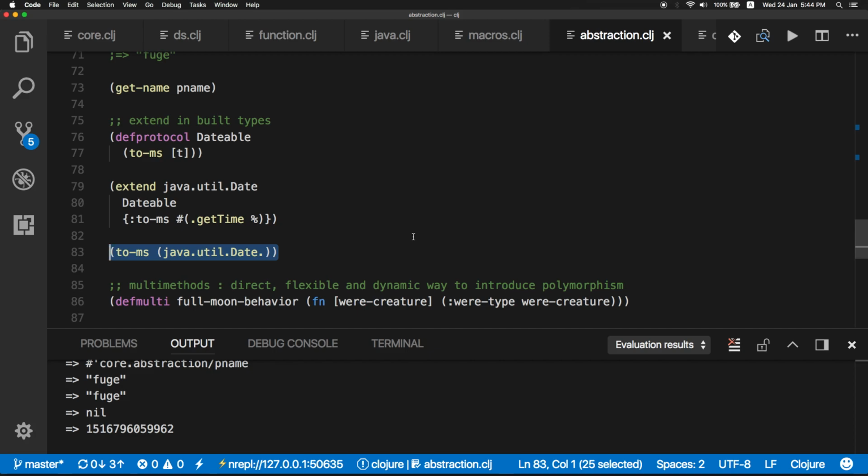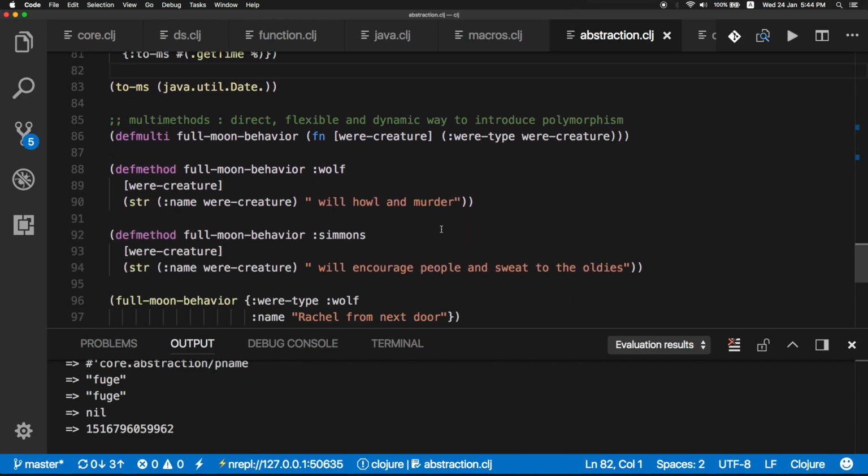Okay, so the record is different, the protocol is different. Any record can have, it doesn't matter what is already implemented in the standard library, you can go on implementing more protocols so that it provides more methods, right? This is to avoid the expression problem.